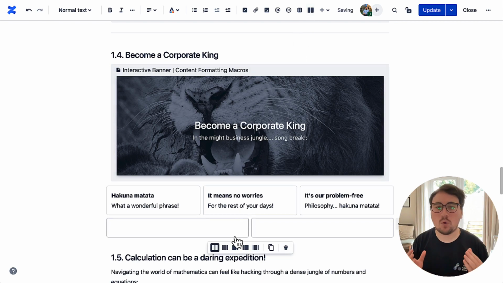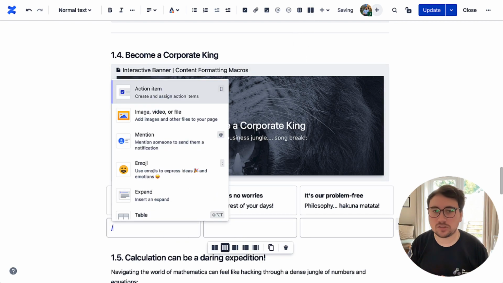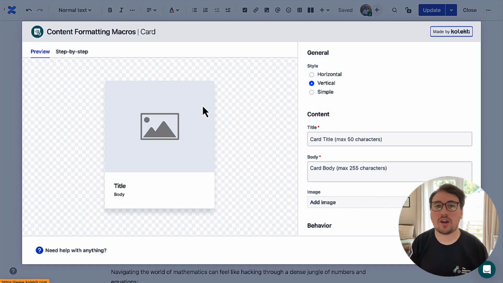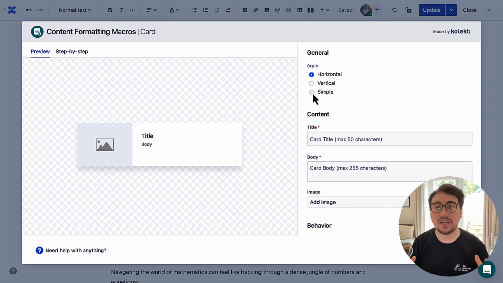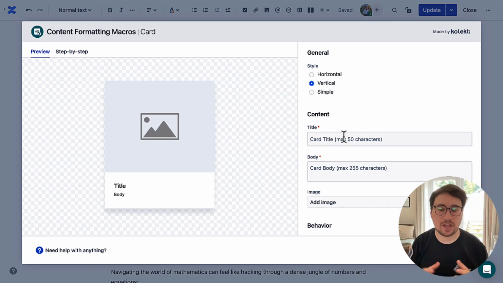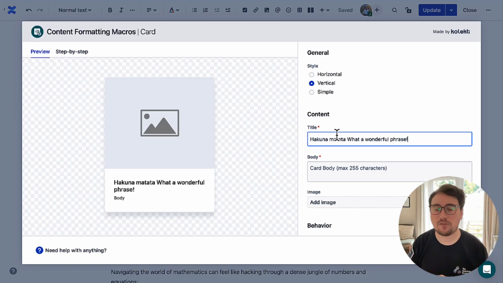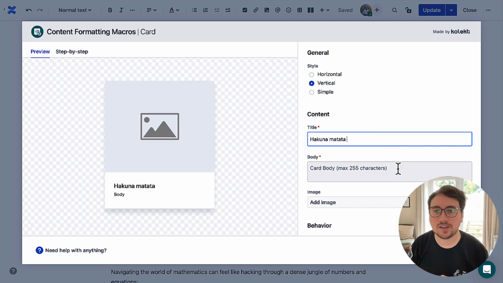So what I'm doing now is adding one of the features that I add a lot of the time, the card macro. This is a great way of displaying content or linking to content in a really engaging and intuitive way. You can see here I've got 3 lines, obviously from The Lion King, Hakuna Matata.